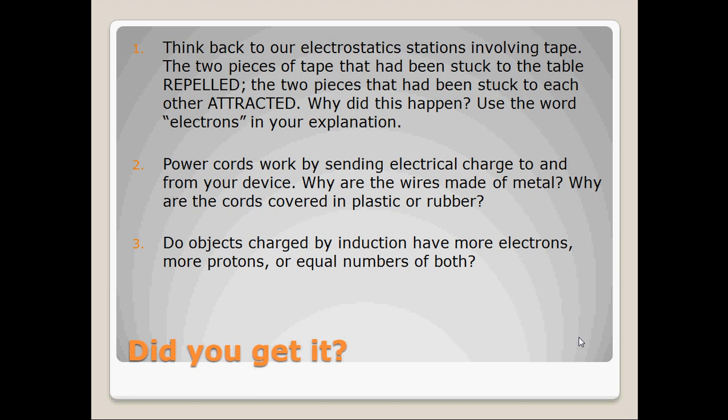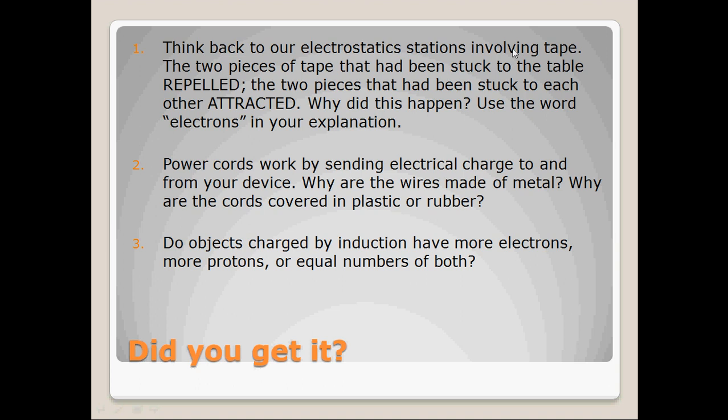Okay. Now, if you recall, our goals for this lesson were as follows. First, we wanted to figure out how objects gain charges. We wanted to distinguish between conductors and insulators, and we wanted to talk about the difference between conduction and induction. So as a way of checking yourself to see if you really learned all three of those things, I've got 3 questions here for you that I want you to take a minute, think about, and see if you can answer them. If you can, that's awesome. If you can't, that's a sign that maybe you need to think of some questions to ask me or go back and rewatch the video. Okay. So our 3 questions.